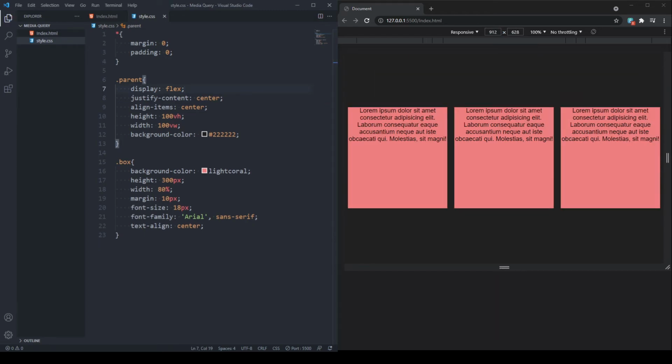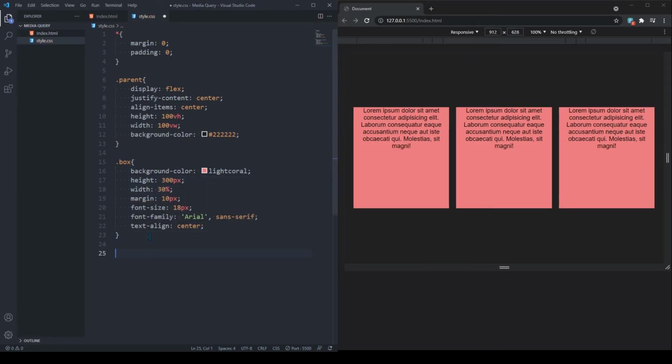So first, I have made the changes to the previous, and I'm also removing the width because it's not applicable here, because that would mean the whole box stretching to here. So width, I just give the width to 30%. Now I'm just going to type the same thing, which is @media only screen, and then I'm just going to give brackets. I'm going to write max-width, colon, and I'm just going to write 375 pixels. Make sure to do one thing, never give the semicolon here. It does not need a semicolon, so make sure if you give a semicolon, it will not work.